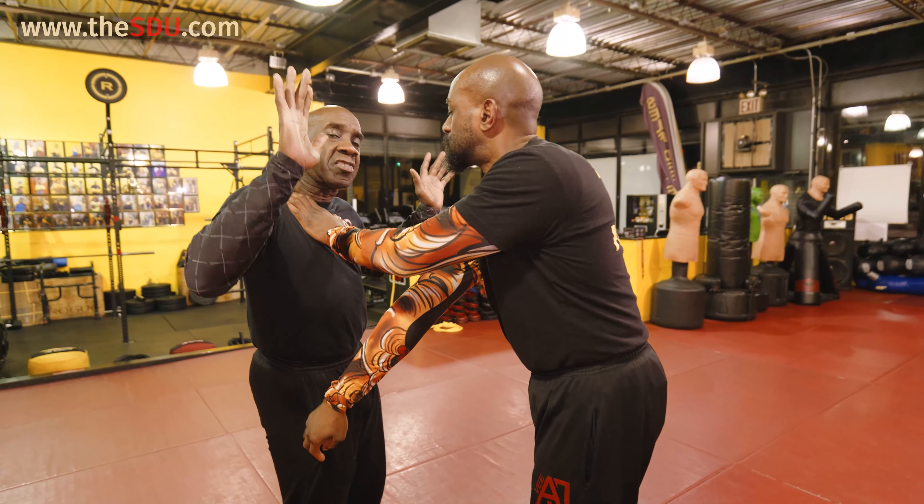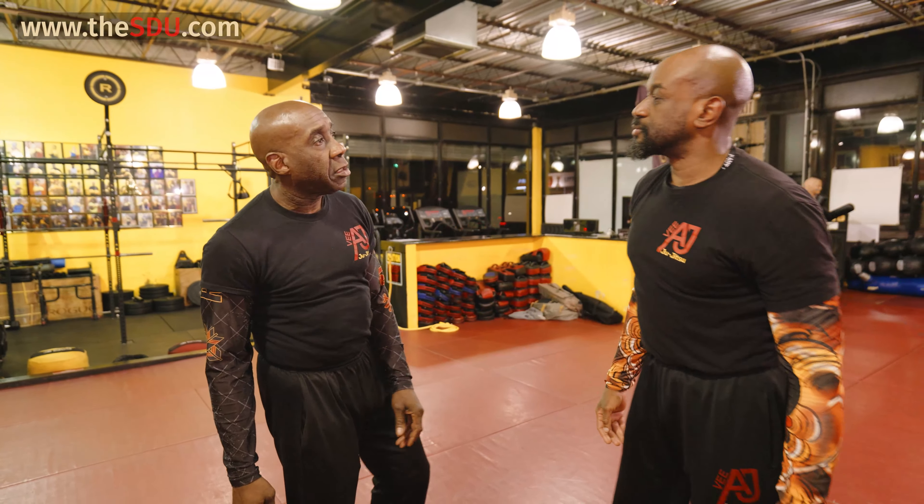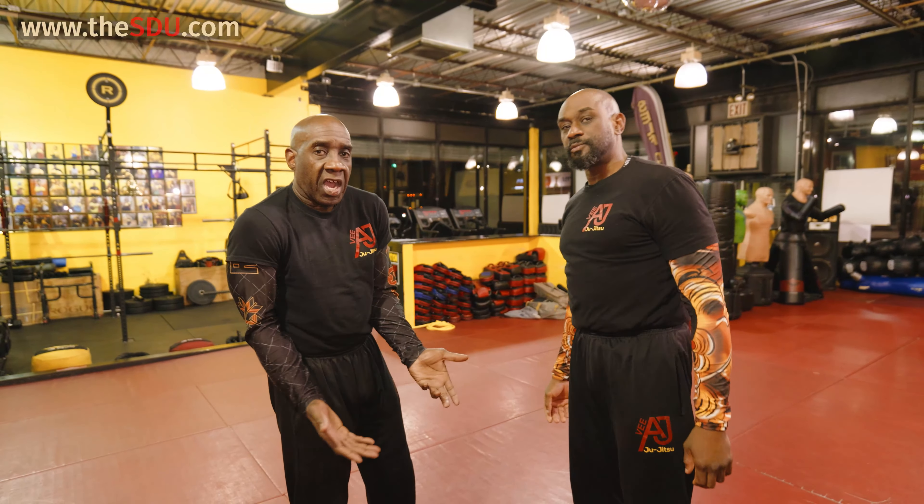It's in the pocket — you've got to sell it. The money's in the pocket. See how my hands are here naturally? All I've got to do is this. He doesn't care how high my hands are. When somebody sticks a gun or a knife in your face and says give me the money, you naturally react — yo, calm down, anything you want, take it, money's in the pocket. He's not going to shoot you. You're telling him what he wants to hear. As soon as he goes for it — you attack.